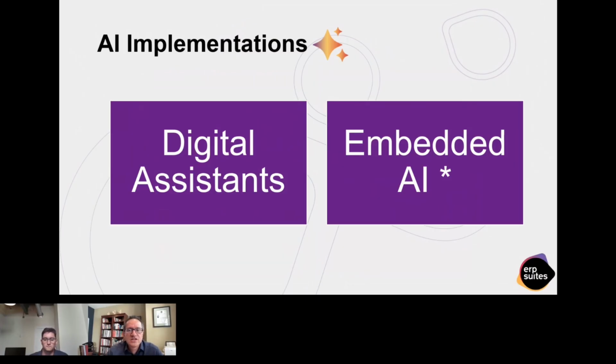And as we look at JD Edwards, there's two major options, if you will. One is a digital assistant that you may have sat in on other sessions today and even yesterday, where you talk about AI that comes by way of an intern, right? That Mo Shujat at ERP Suites likes to refer to the agent as. Sometimes I'll call it a companion that is sitting next to a JD Edwards application, and you can interact with the data in JD Edwards and have the base app next to you. So that's a digital assistant.